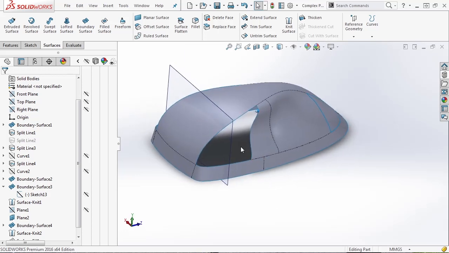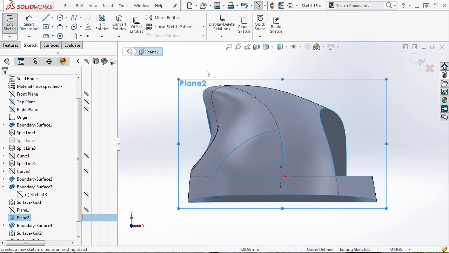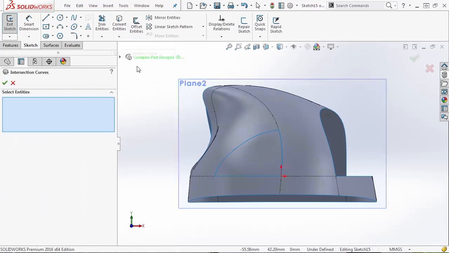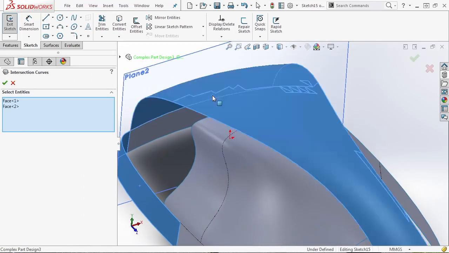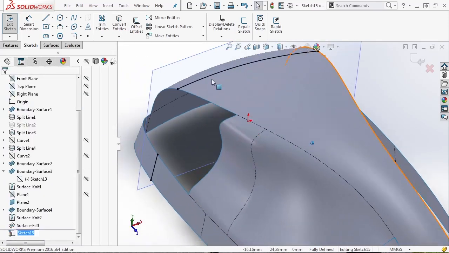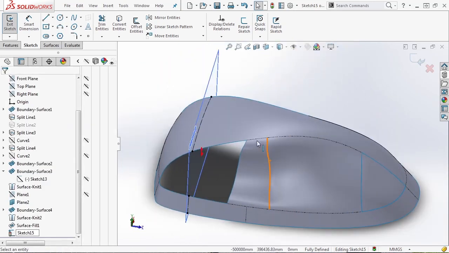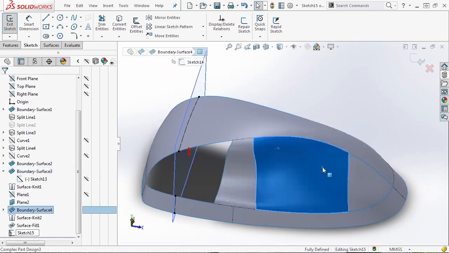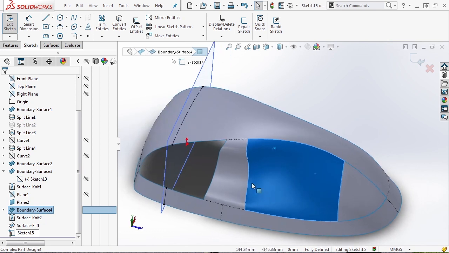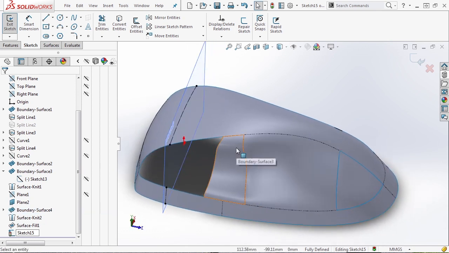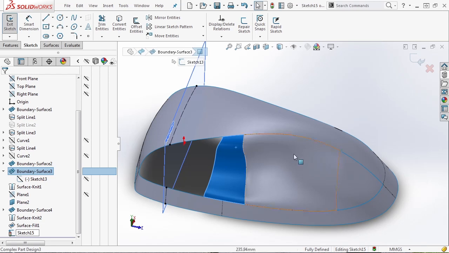Now moving on to the front. Let's select plane 2, start a new sketch, use our intersection curve, and again, grab the faces that they're going to intersect, and then convert them to construction geometry. Now, one thing you notice is going from this patch here to this patch here, the transition doesn't look real great. Now, if you'll remember, I did a style spline here and I used a standard spline for this curvature here.